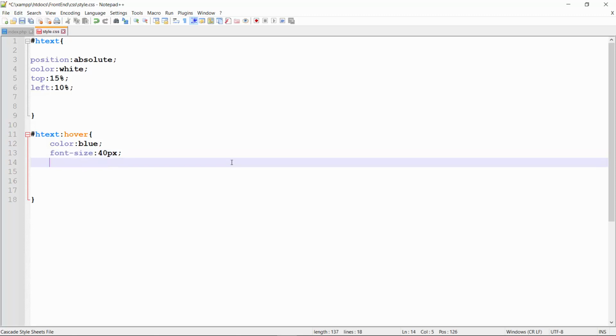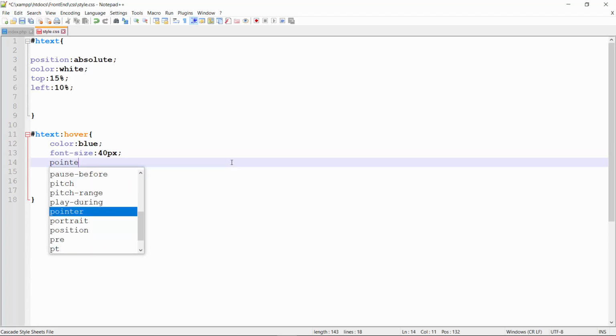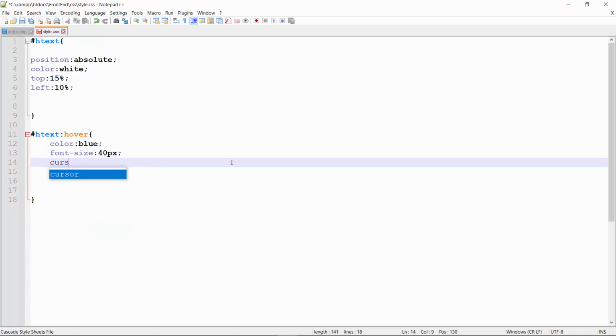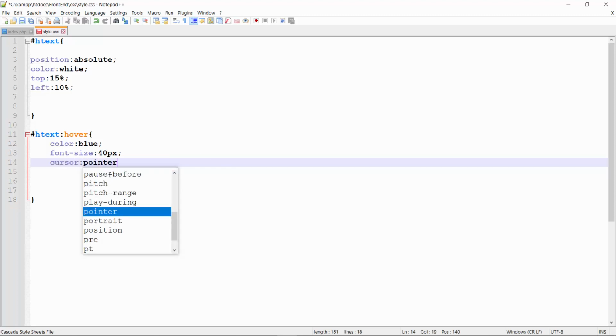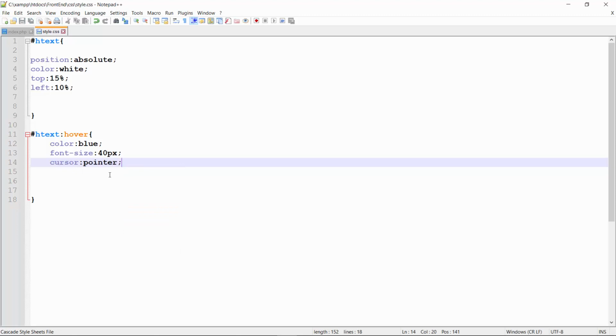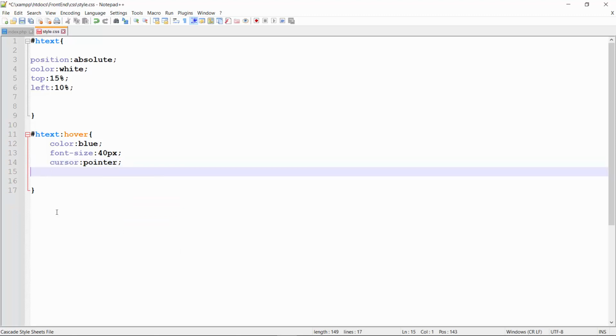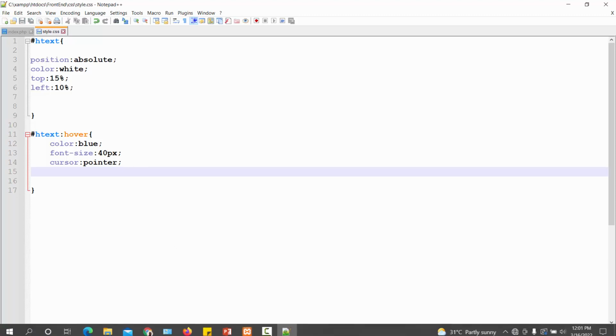Something else we might want is the cursor to become a web pointer. Pointer is when those hand-like icons come up when you hover over something. So we are manually creating it with CSS.